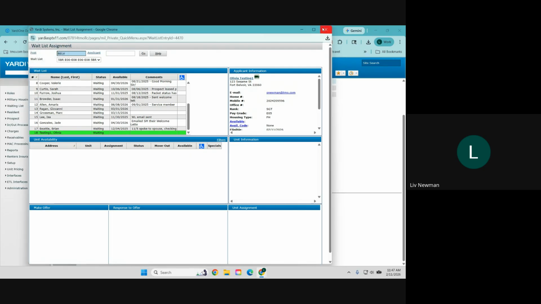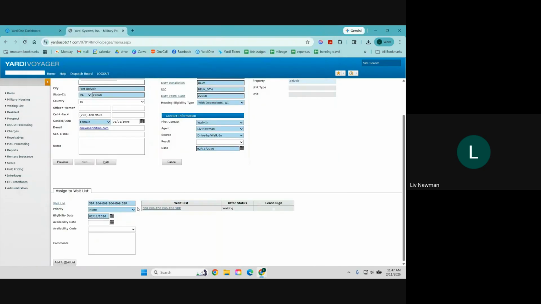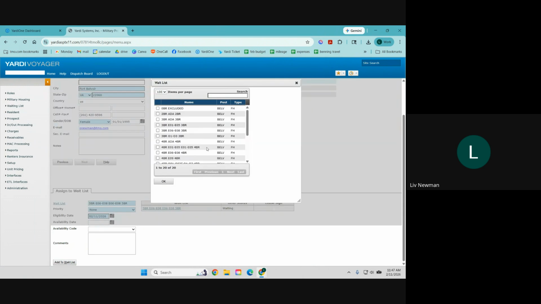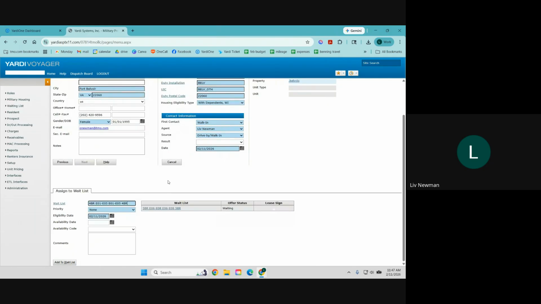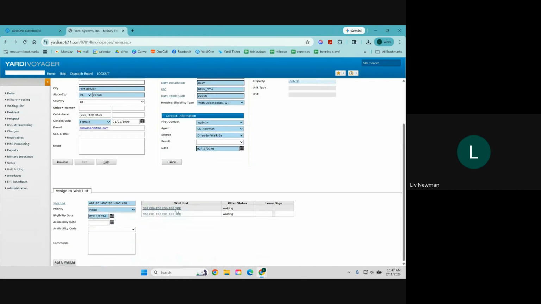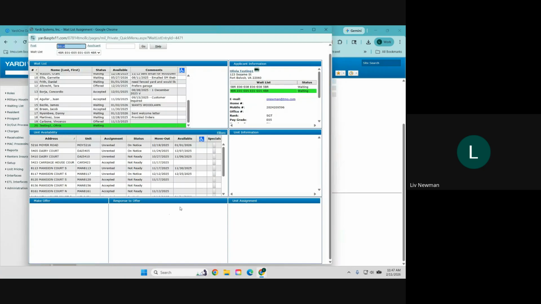That's okay. I'm going to go out of this, back to my card, and add her to another wait list. If you wanted to remove someone from the wait list, you would just hit that availability box, and there's a button to hit remove. Let me try to find another one that's going to have units on it. Okay, so she's also in this 4-bedroom E1 to E5.